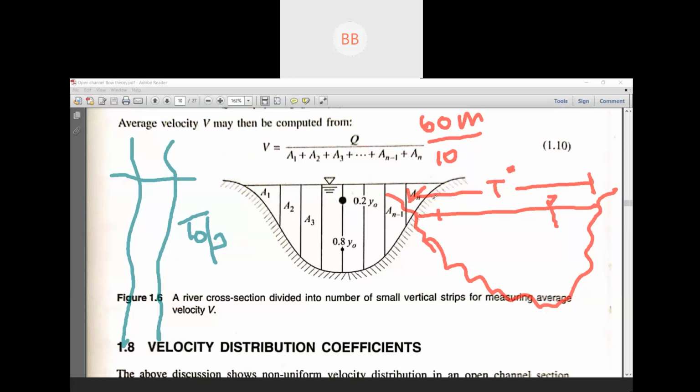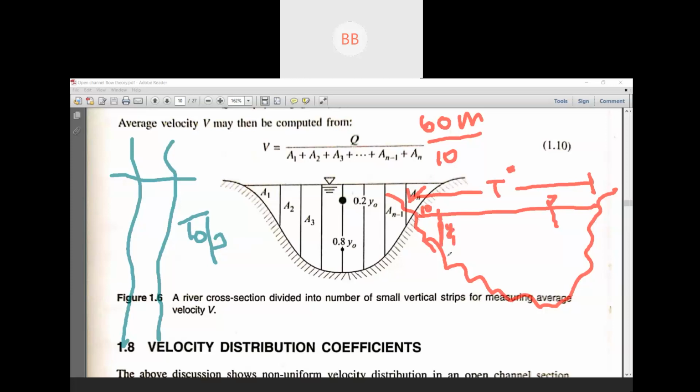So from here, we start at 10 meters. What do we do? We take a boat, because you cannot travel 60 meters directly. We take a boat, and then we measure from the bank of the river. We measure 10 meters. Then when we reach 10 meters, we use a long bamboo and insert it in the river to measure the depth here, and we will mark it as y1.